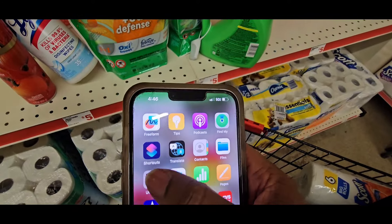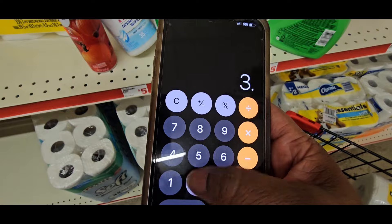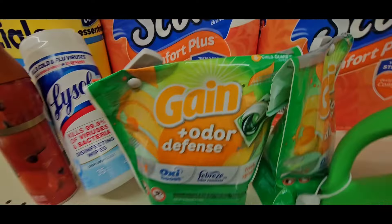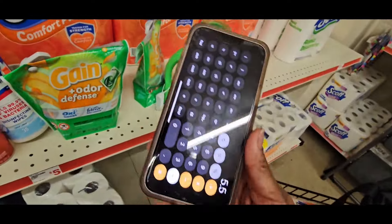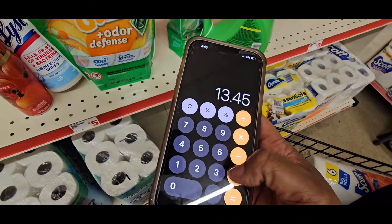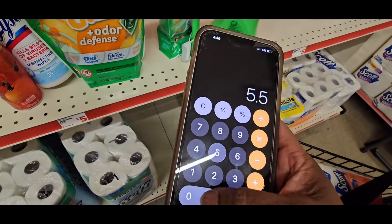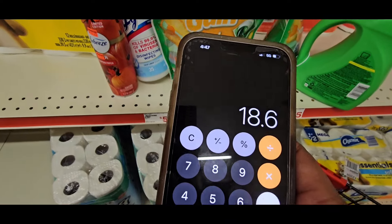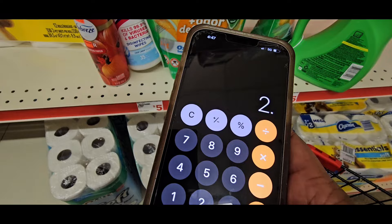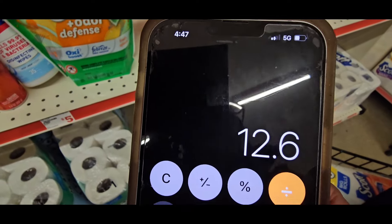Always do your math. The Febreze is $2.25, the Lysol is $3.25, the Gain Flings 24-count are $7.95 each, and the Gain liquid is $5.50 — totaling $26.90. Take your $5.00 off $25.00 Smart Coupon, $3.30 off the Febreze, $1.00 off the Lysol, $2.00 off one Gain, $2.00 off the other Gain, and $1.00 off the Gain liquid — leaves you at $12.60.